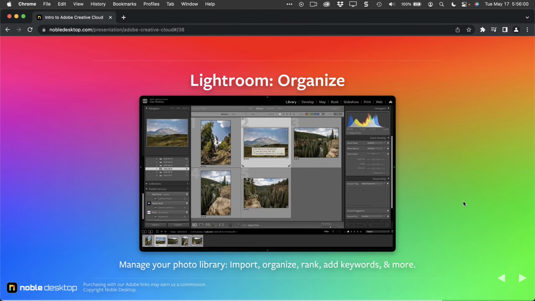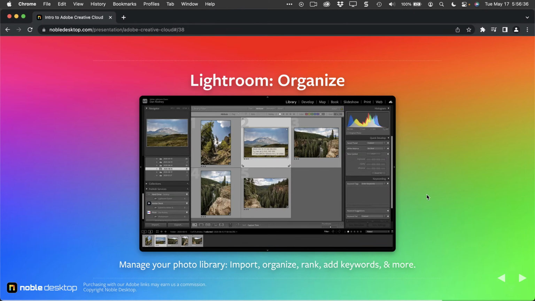So what Lightroom does is, think of it as a companion for photographers. It's going to let you organize your photo library. So it's designed for people that are going out and shooting, photographers, videographers. You're shooting your stuff on your camera, downloading it, and this also even works with mobile phones. You can have your mobile phone upload your photos to Lightroom as well. But you organize, you download. Let's say you plug in your card, or you plug in your camera, download. So there's an import button that you click import.